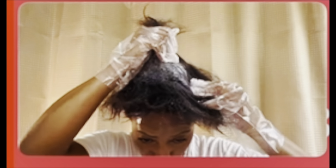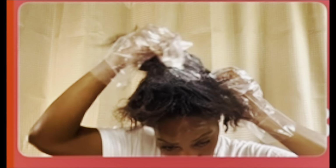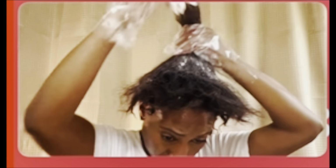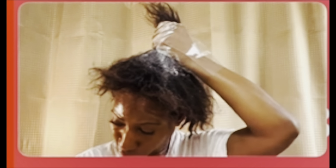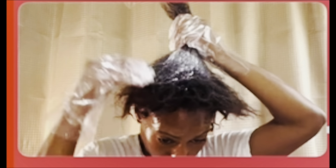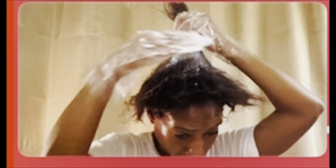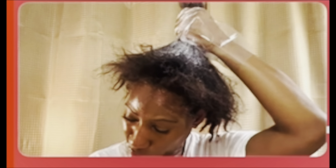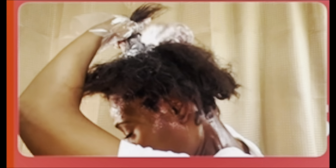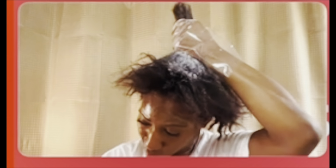So I'm just putting a relaxer on my hair now. If you notice that I started my relaxer in the middle of my hair, this is just what works for my hair. In the past, I've sectioned my hair off into four parts and put the relaxer in my hair. I've even tried twisting my hair up and just relaxing my new growth.